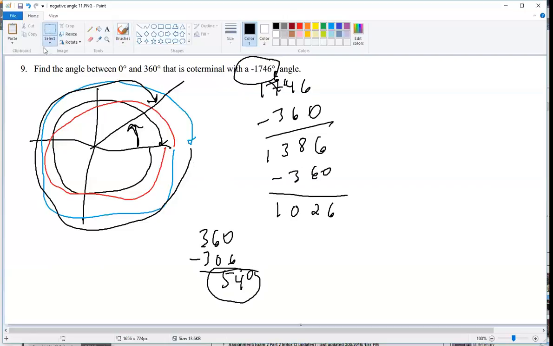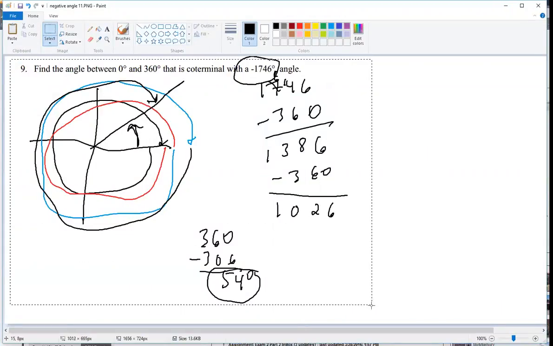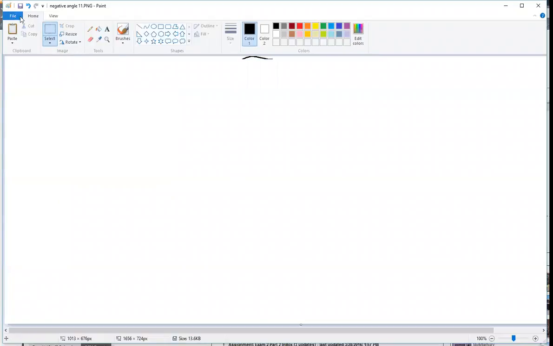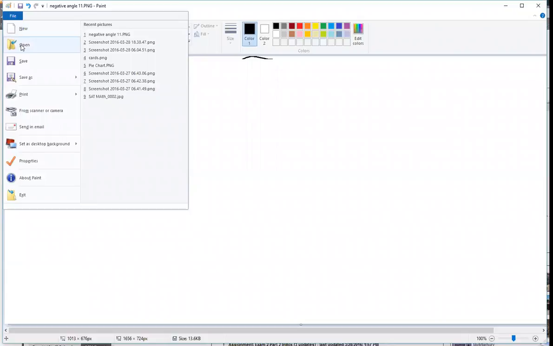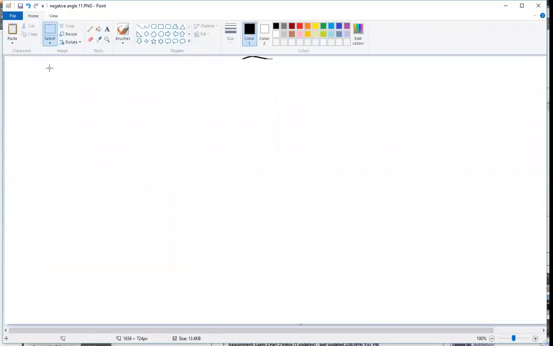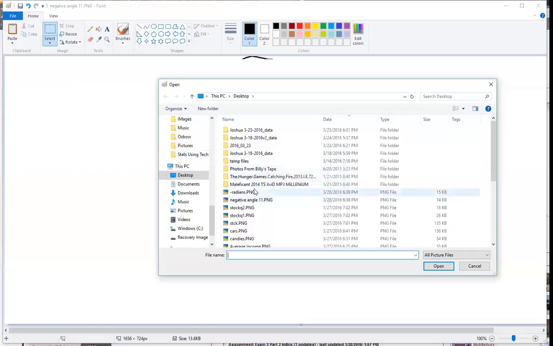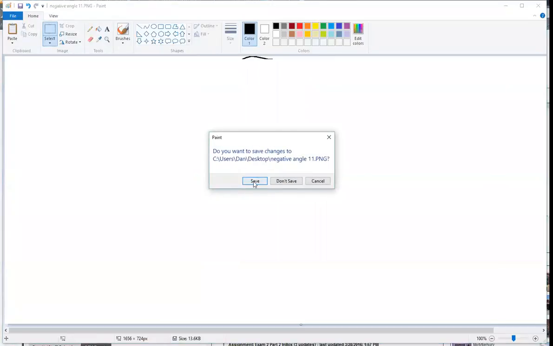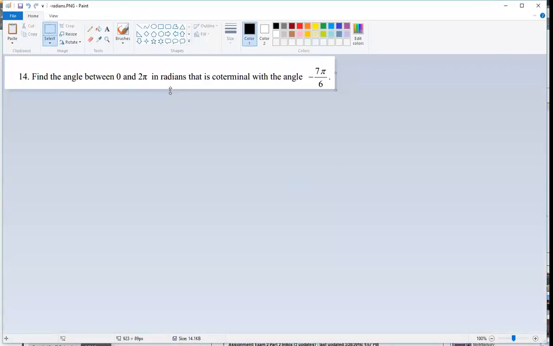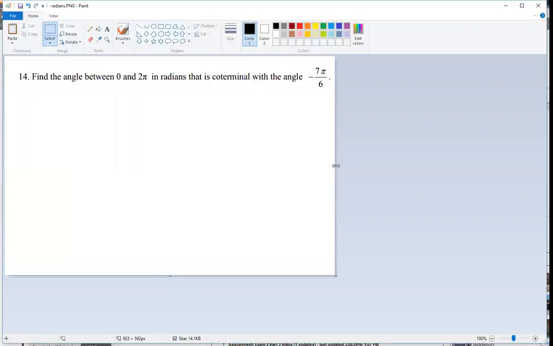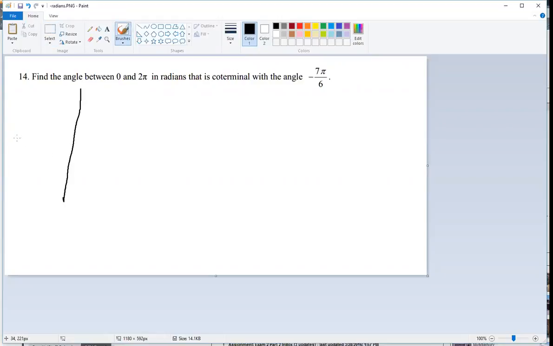Now, I have another problem here that's just further down the page. So now you get to see how slow my computer is right now. There, so we're going to do negative radians. So with this one, same deal. Actually, why don't we make this a little more interesting? Let's do it this way, then we'll make a more interesting one.